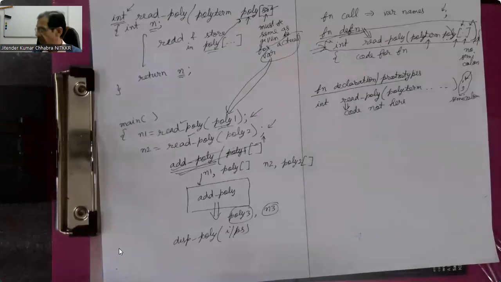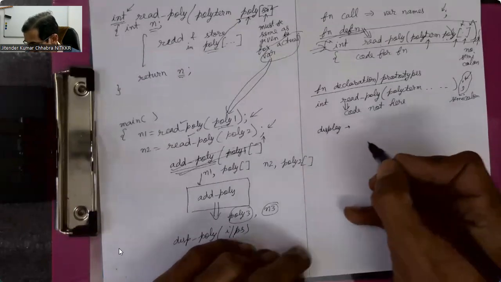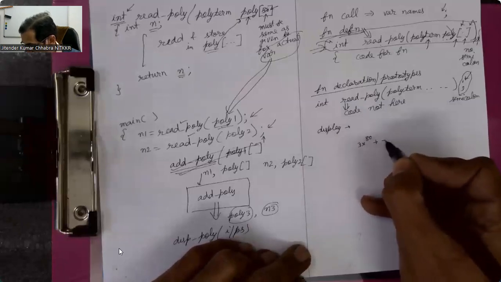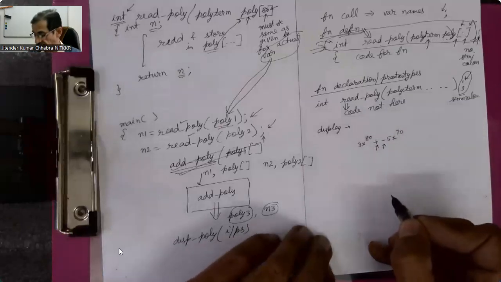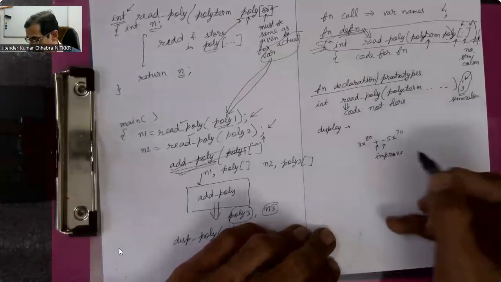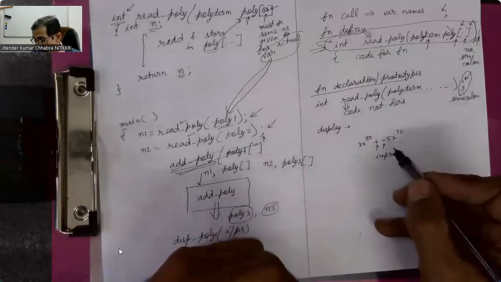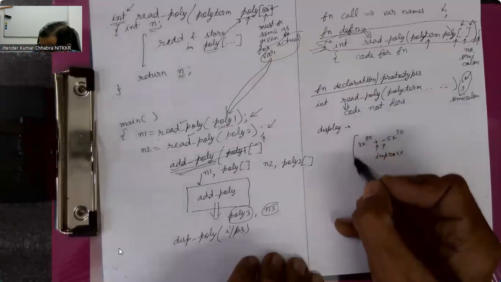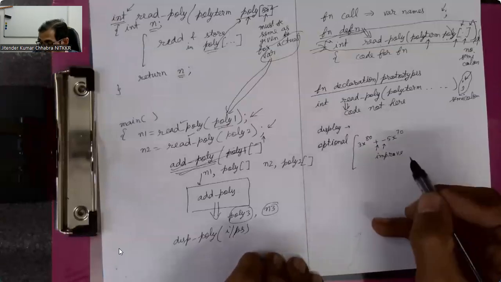For example, in your display, what you have done is I'm getting something like, let's say, 3x raised to 80 plus minus 5x raised to 70. So you see plus is also printed, minus is also printed. Improve it. If the next value is negative, I should not print the plus at all, or print only one of the symbols. If the next value is positive, maybe only then you need to do that. But it's optional. All this is optional because our focus is not display, not reading.